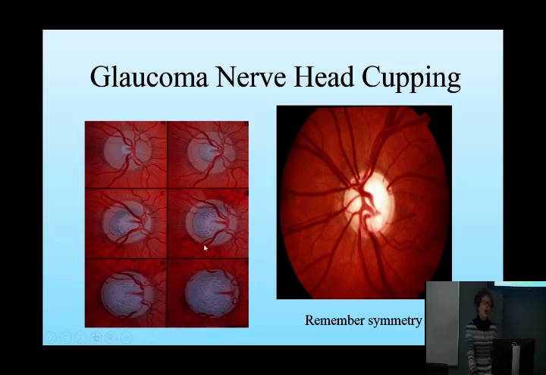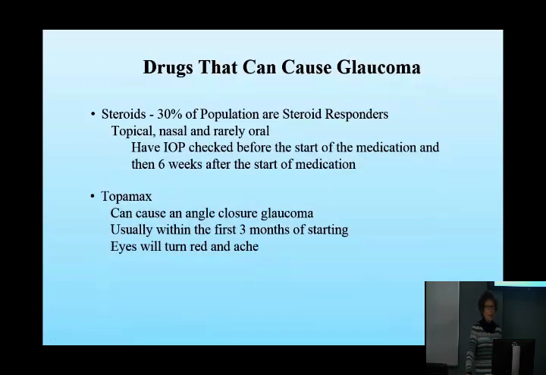There are some drugs that can cause glaucoma. Steroids, 30% of the population are what we call steroid responders. This does include people who are on nasal steroids. A lot of people don't realize that those taking Flonase and the nasal type steroids do have an increased risk of glaucoma. Normally, if it is going to cause glaucoma, we will see it within about 6 weeks after starting the medication. So we highly recommend anyone you start on a nasal steroid, about 2 months after they start, have them go to their doctor to get a pressure check and make sure that their pressures are normal.